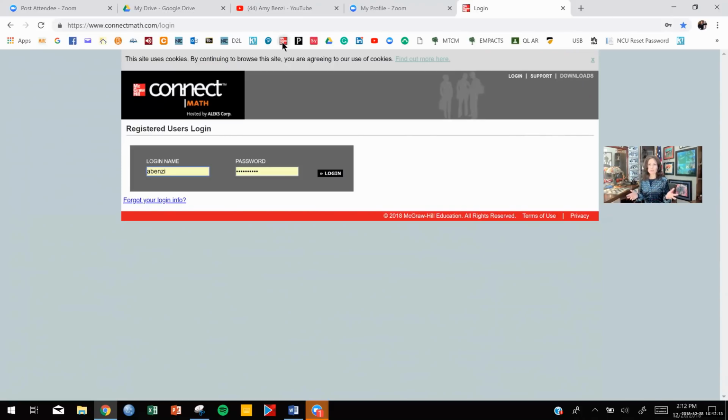It's also going to be in multiple places in your learning management system, Blackboard, Canvas, or D2L. Just look for your syllabus and your online math lab homework, and it will say ConnectMath or Pearson, MyMathLabs, or Mylabsplus. All right, so then you'll go on and create an account for that.